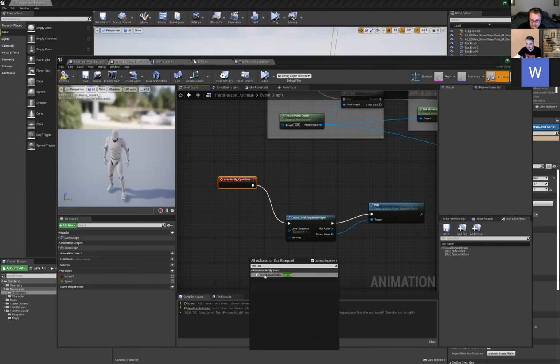So I just typed in test 100 and I can do event anim notify test 100 and then go level sequence, create level sequence player. Put in the door slide down, and you have to pull off of return value for play. A lot of this I had to Google one step at a time, because it's easy to forget these things; there's a lot of commands and stuff.